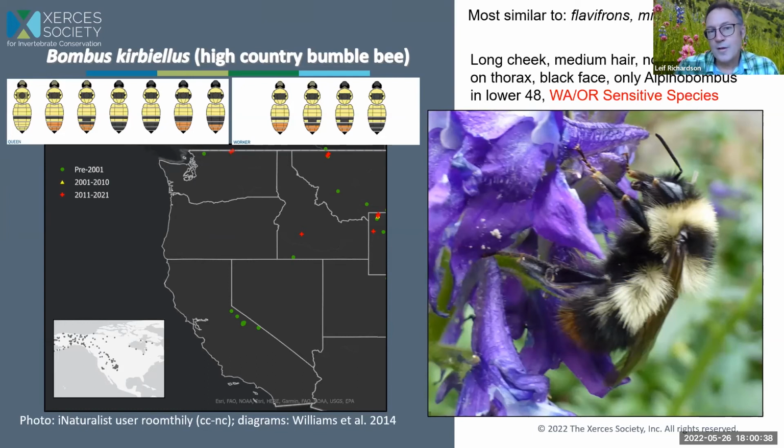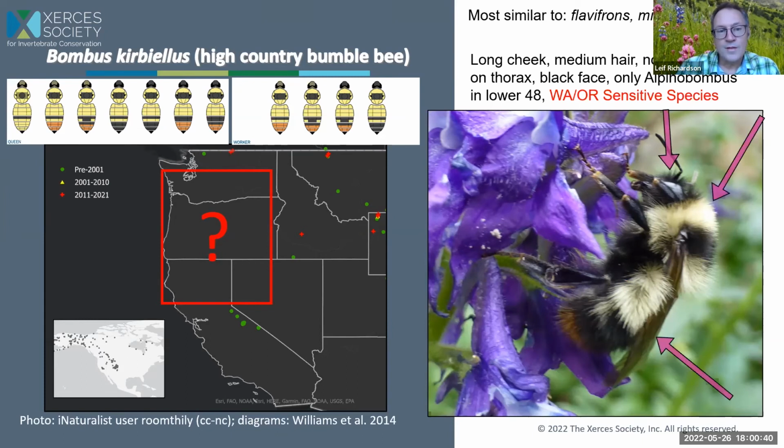There is a disjunct population in California, and there are several other mountain ranges, for example, in Idaho, where it's been found, and they are definitely disjunct from other populations. Despite Rich's hard work over the last 4+ years in the PNW, working on an atlas project with many of you, we have not recovered this bee in the mountain ranges of Oregon or Washington, with the exception of the northern Cascades. So this is one that we would have expected to find, I think, at high elevation in Oregon, and it didn't turn up.